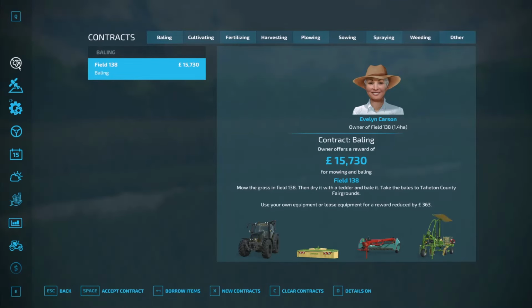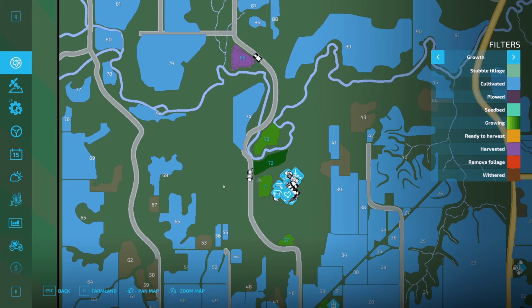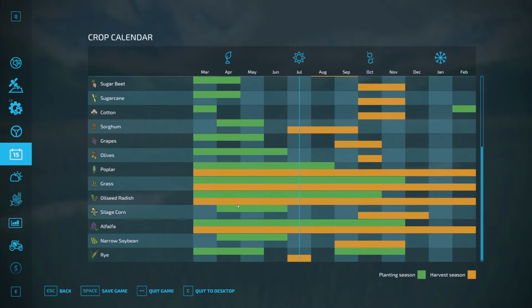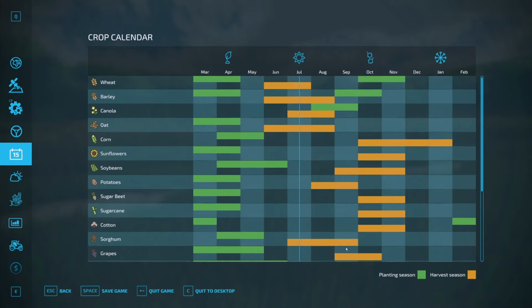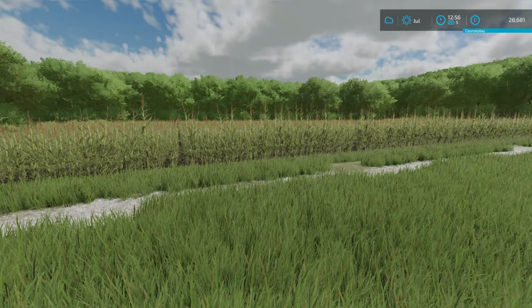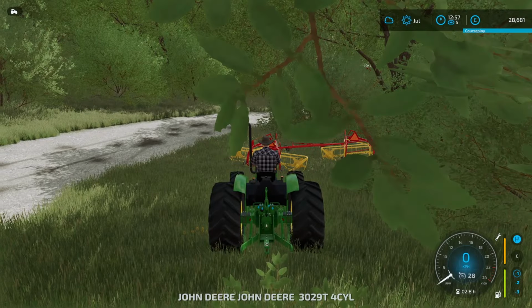If we actually have a look at our map and see... Yeah, these two are near. Right, we do need to sort out 85 as well. Probably going to be another grain crop, although we could wait and put in something. We could put in rye. But it won't be ready until July, so we might as well put in something like barley or canola or something like that. Maybe canola, actually. So we can do that next month, because nothing will be ready next month. So August will be a good month to do that.